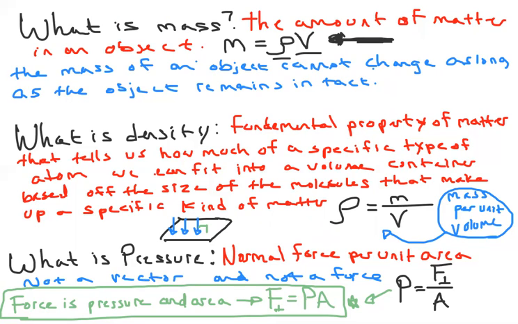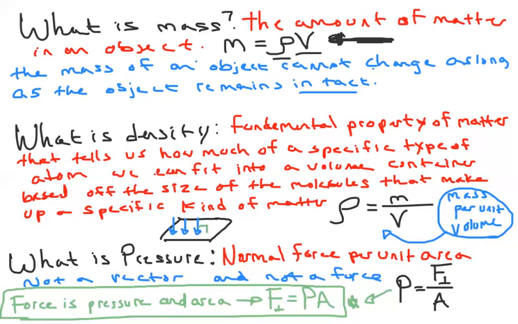The mass of an object cannot change just as long as the object remains intact, or doesn't break apart. Essentially, I have a certain mass, my body, right? But if my arm falls off, that's going to change my mass, because I've lost some of the atoms and things that were in the volume of my container. So that's the difference. Mass doesn't have to be just one molecule. Mass can be a bunch of different molecules. My mass is made up of different carbon and oxygen and nitrogen, stuff like this, right?